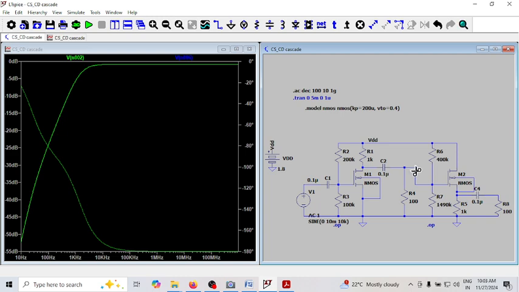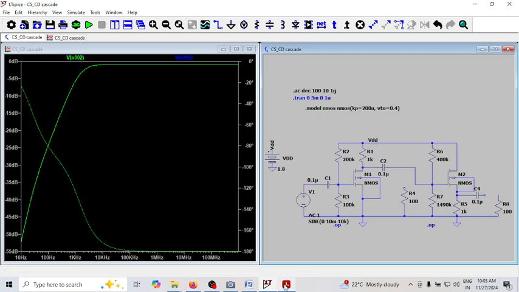I will not connect this for the time being. I'm not connecting this 100 ohm. So this is my connection now.